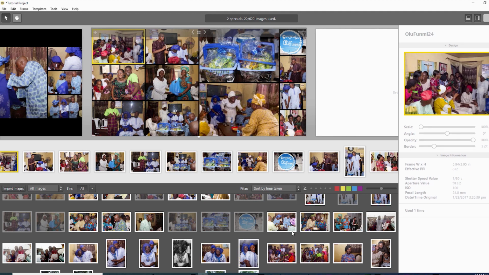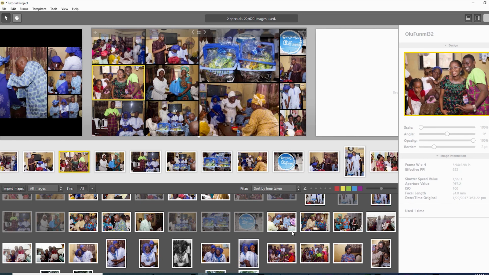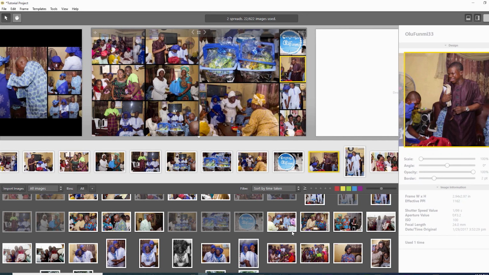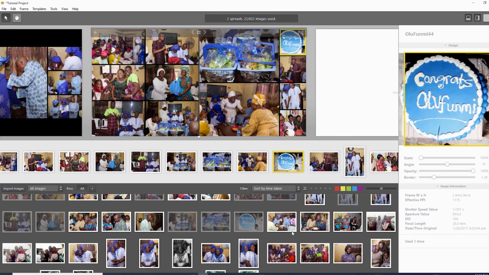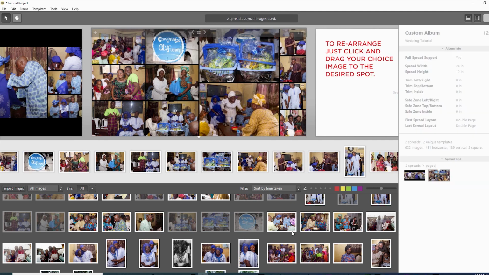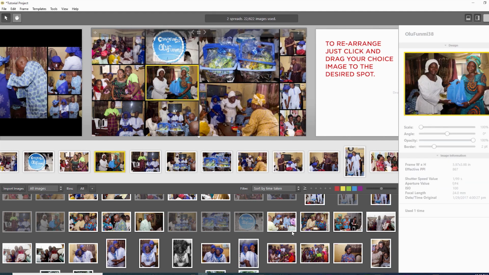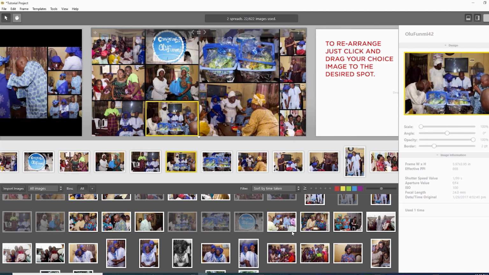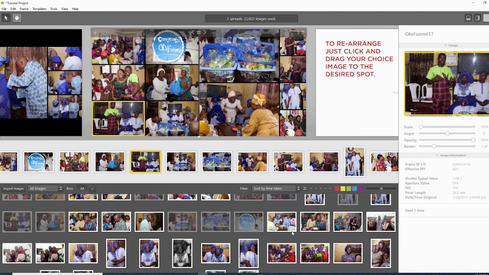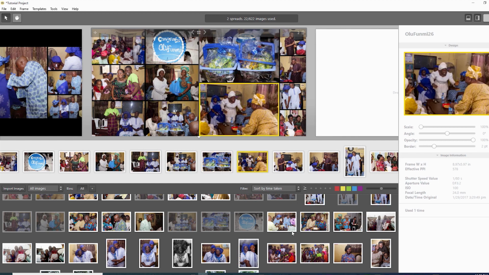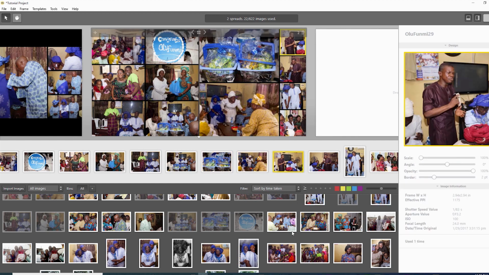So I would like to start with how happy they are here. Then the next thing you see is they're still enjoying themselves. Then gift sharing on this other side. There's a prayer here. Okay, there's a cake here. And bring the cake here. Yes. The cake, the gift sharing. This is the same gift with some prayers. Use vote of thanks on one side of the spread. On the other side, I have the gift again. I have the dance, and I have the pastor praying.